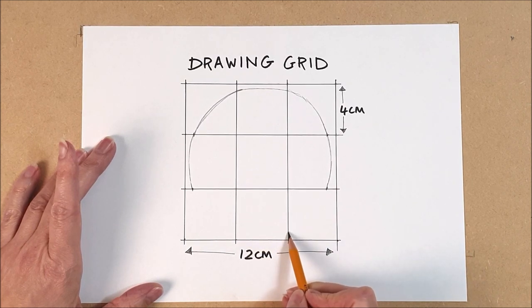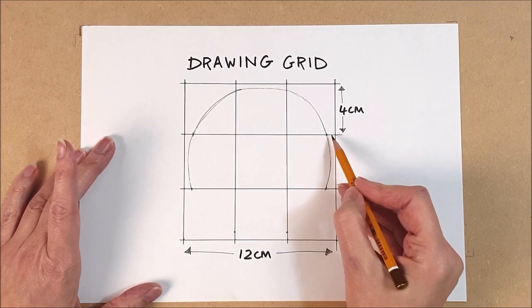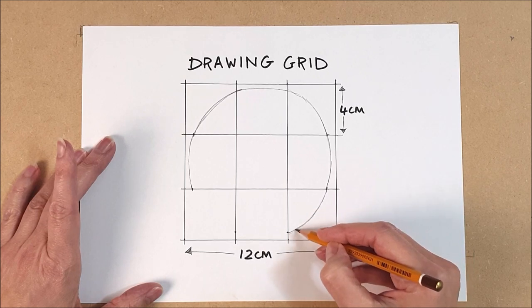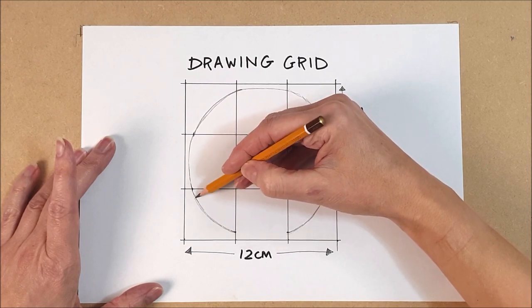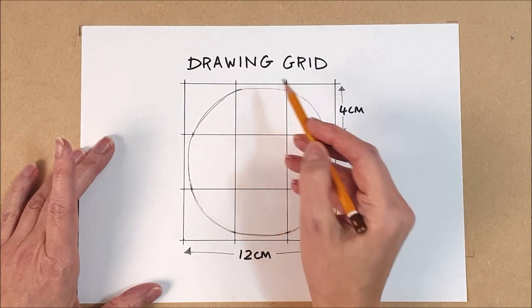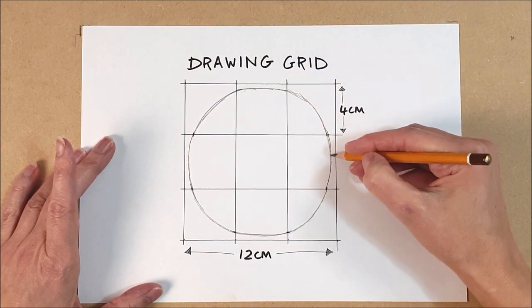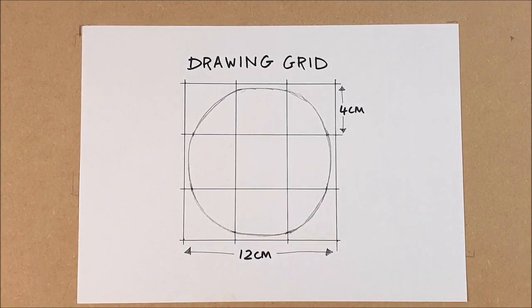And then if we come down to this bottom section here and do the same again, so it's putting a couple of dots about the same distance from there as they are from here, roughly. And then you can join up those two with a curve. And then go to this side, join up those two. And then all you've got to do is join those two at the bottom. So you can see that you've got quite a balanced shape there. It's not a perfect circle. If you wanted a perfect circle, we'd just draw around something, which obviously you could do if you found the right size thing, but that's a good way to practice your drawing skills and control by using those pointers there.